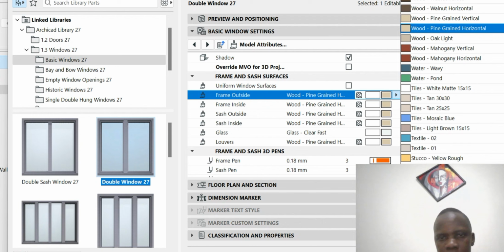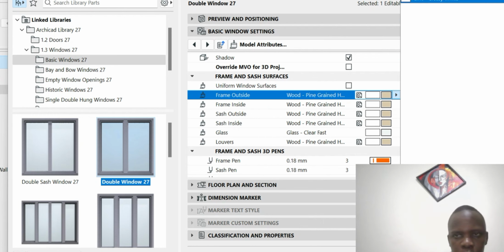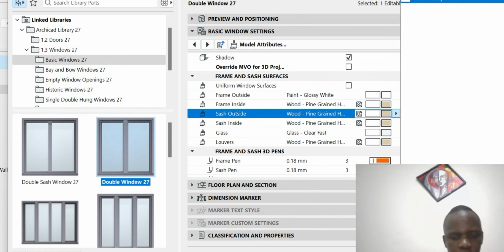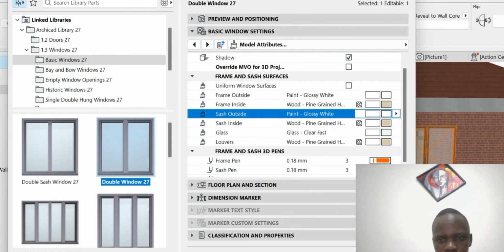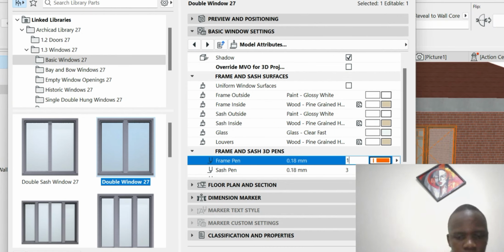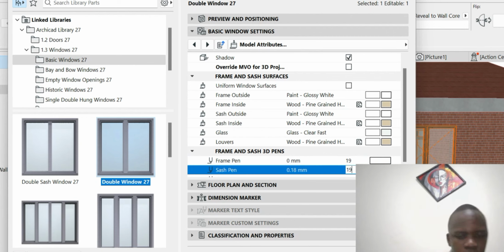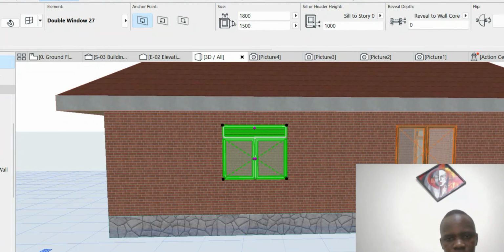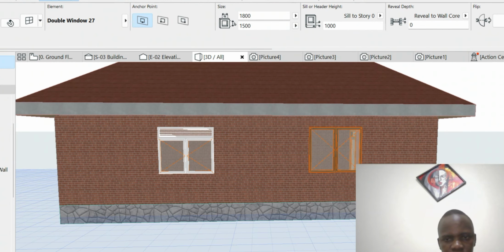Everything outside is glossy white. Even the sash outside is glossy white. Everything, this is a 19. This is a 19. Okay, that's what we're having.